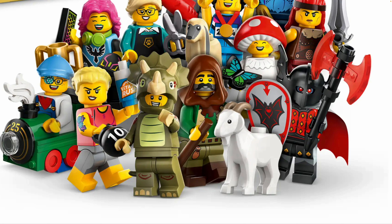Then it looks like you have a female bodybuilder — well, actually she's a fitness instructor — which is really awesome. I love her tattoo. It's adorable. That's not a new mold for the dumbbell — it's just one of those superhero pieces with a round Technic ball at the end that's printed. And she does have that brand from LEGO City, the Vita Rush energy drink. But I think this is my least favorite minifigure in the series because it's not that unique. There's no new hairpiece or something like that to get me excited.